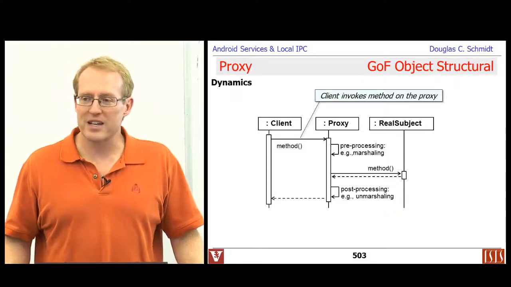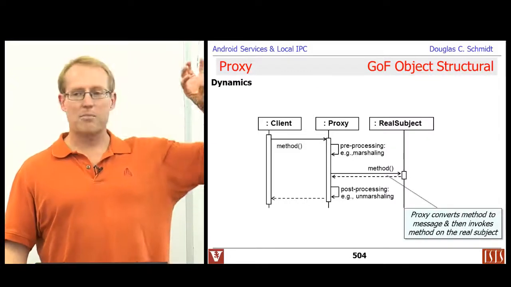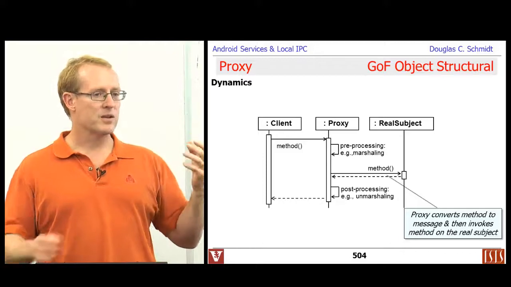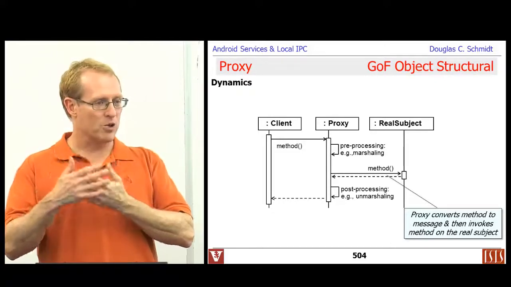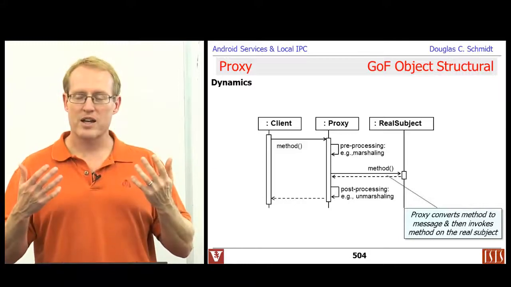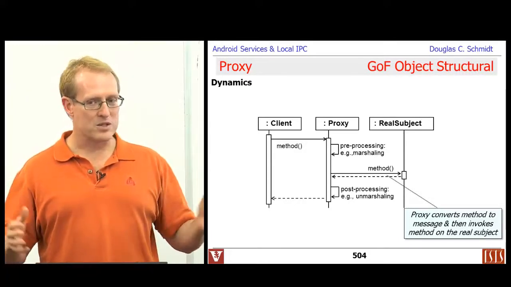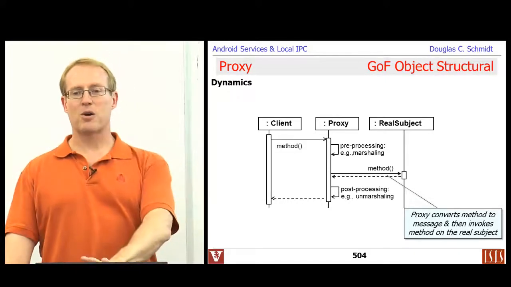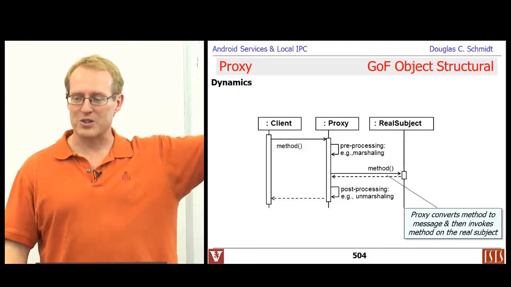And so what's happening in this case is that the proxy is turning around and converting the method call that was invoked on it into some kind of message, taking the objects that are coming in as parameters and serializing them into linear byte sequences with a particular encoding format. And then somehow, and this is the part that's not talked about by the proxy pattern, it's getting it over to the real subject to do the work.